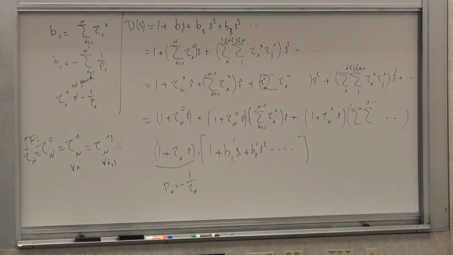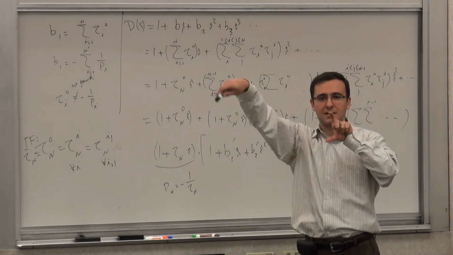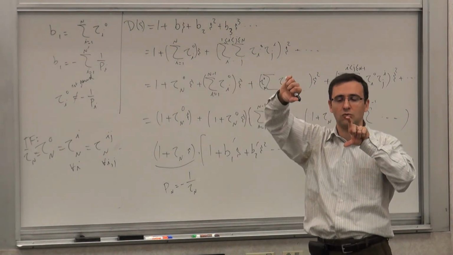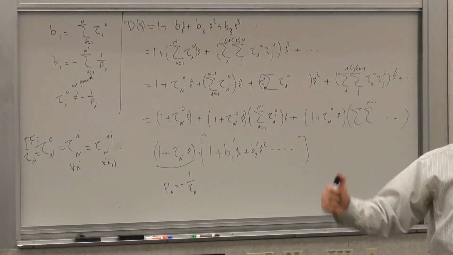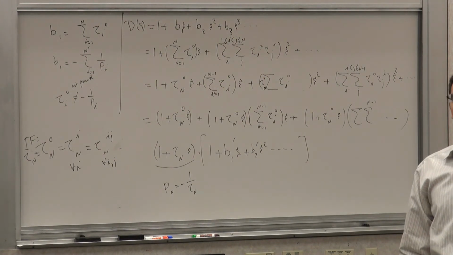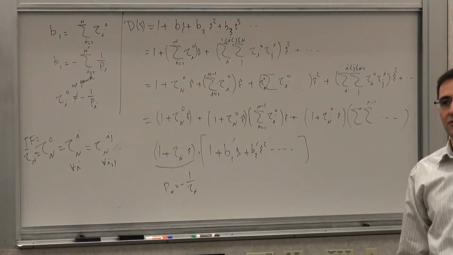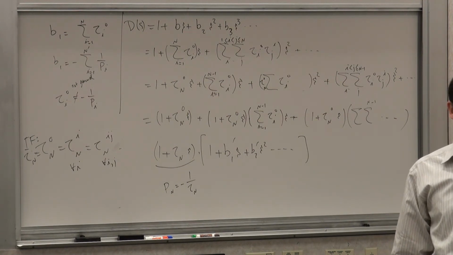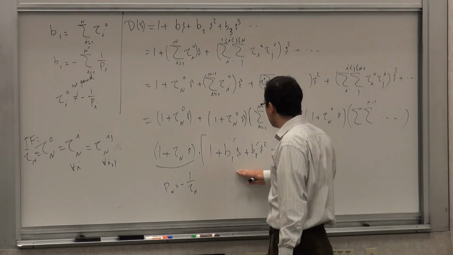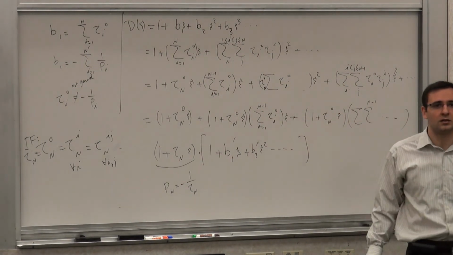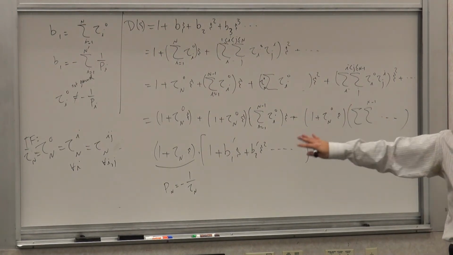So this is the concept of one uncoupled pole. You can see where it comes from. It says that if you have one time constant that doesn't change no matter what you do to the other elements, inductors and capacitors, meaning no matter what you do in terms of shorting and opening, if it's the same for all short and open combinations of everyone else, then there is one pole associated with that time constant. It's a real pole. It's a left half-plane pole if that time constant is positive. And that's it. That can be separated. And the rest of the system is of order n minus 1, which is useful because then you can separate things from each other.